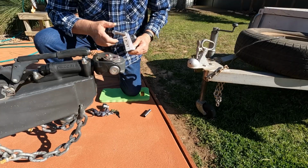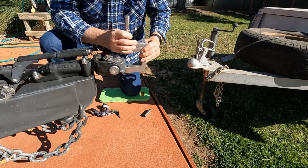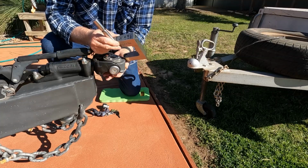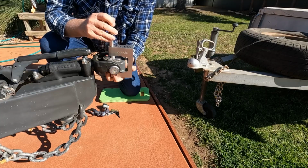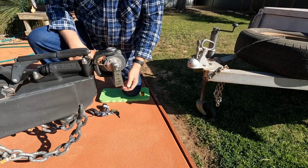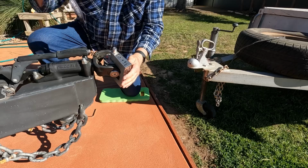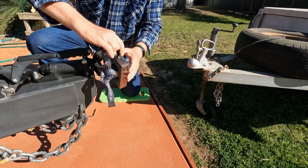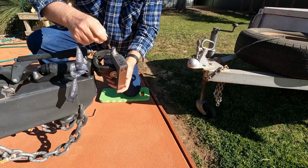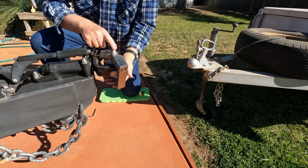The way it fits onto here is we just put it on straight in through here. Now you can use the anti-cutting sleeve as well, it's just a bit of messing around to fit that on. So you put that in first. And there we go. That's how that works. What you do now to turn it on is you turn this around. So it tells you now it's armed. So I've turned around, pushed the lock back on, so it's now locked.